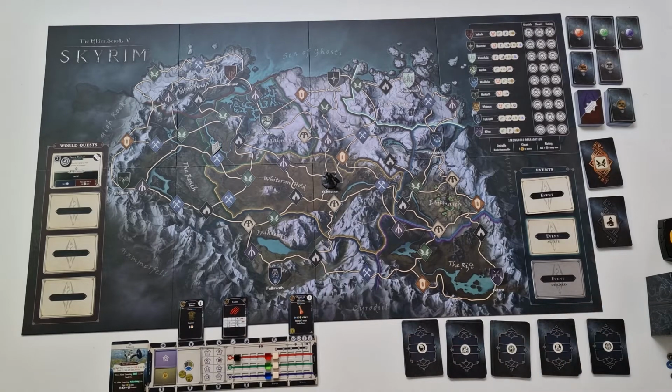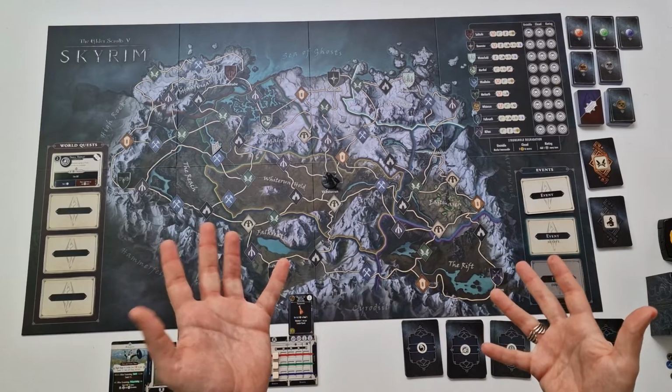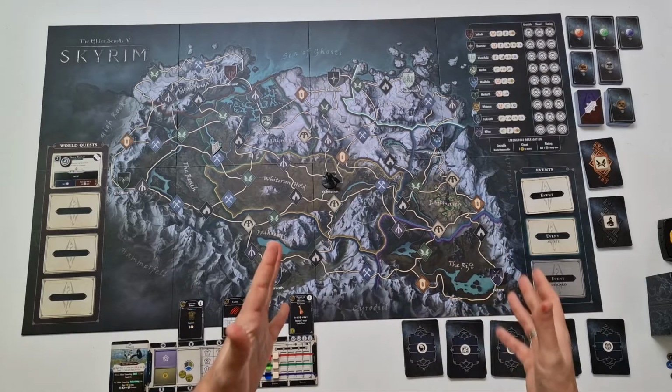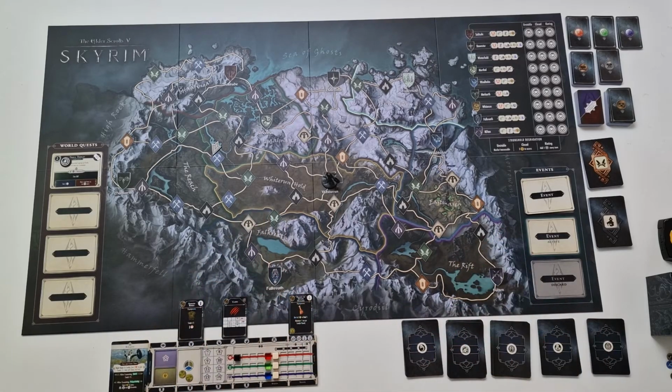So different actions are accessible in the market. You can also upgrade items, you can buy a horse for 10 coins. All of those things are described in the rulebook pretty well, so I won't be going into detail here. But you do this before or after your action for the turn. And now let's talk about the actions themselves.